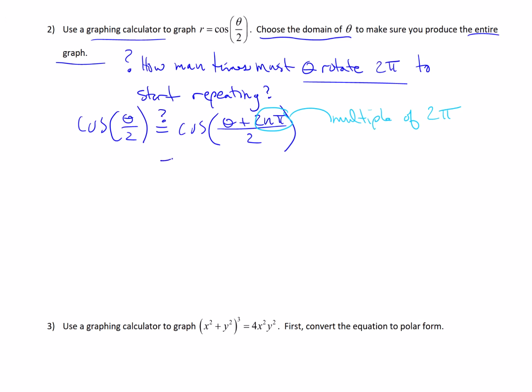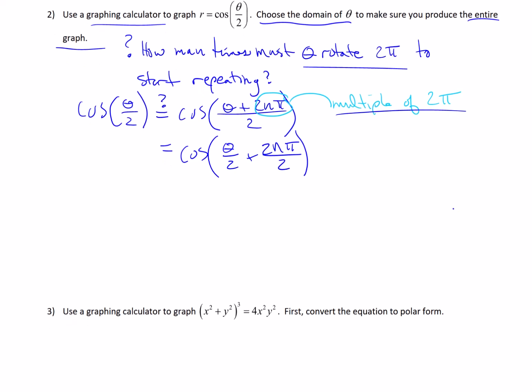So we'll do more algebra to get this going. We had equals cosine of, in parentheses, a fraction whose numerator was theta plus 2n pi all over 2. We're going to split that up to make this theta over 2 plus 2n pi over 2. That's just a little fraction arithmetic, splitting up the fraction. It already has a common denominator of 2. So we have cosine of one fraction, theta over 2, plus another, 2n pi over 2, with 2n pi being some multiple of 2 pi. So our question is, when will this happen? When will it be a first multiple of 2 pi?